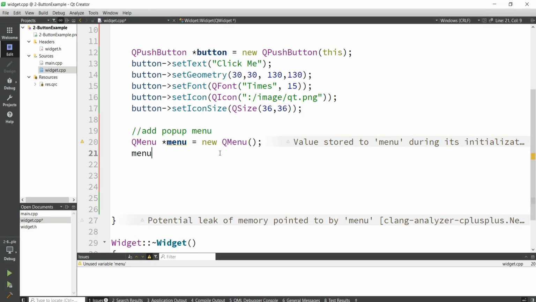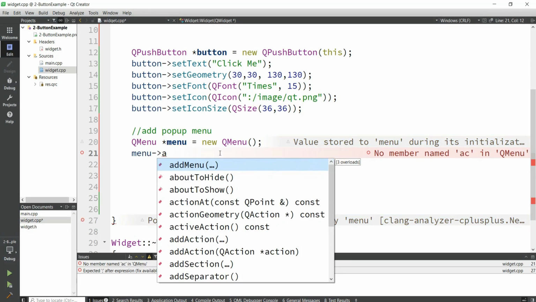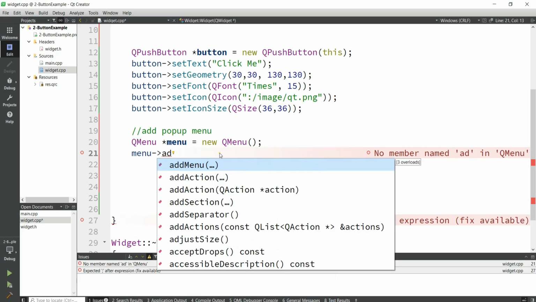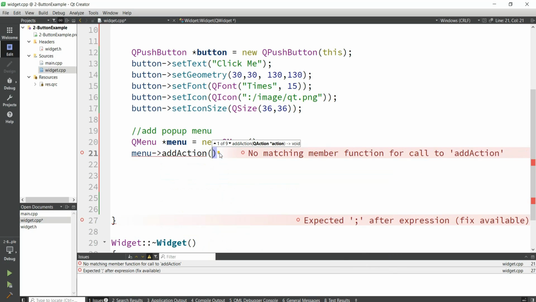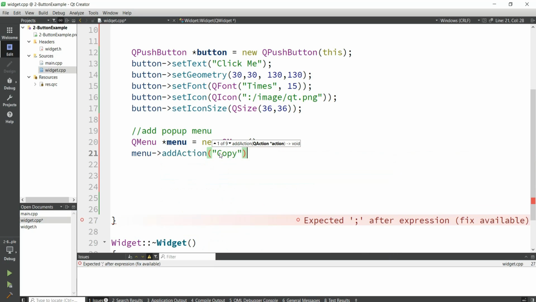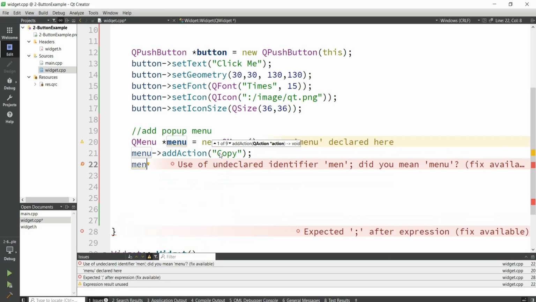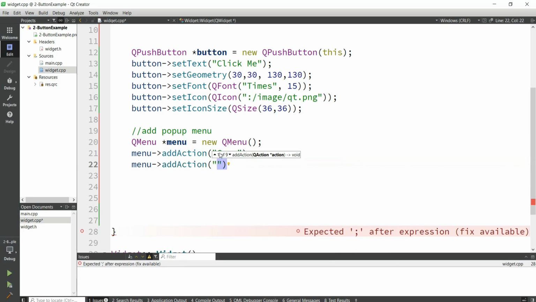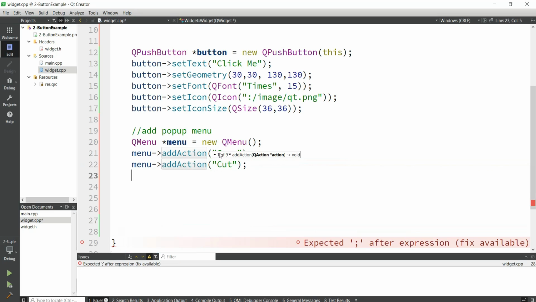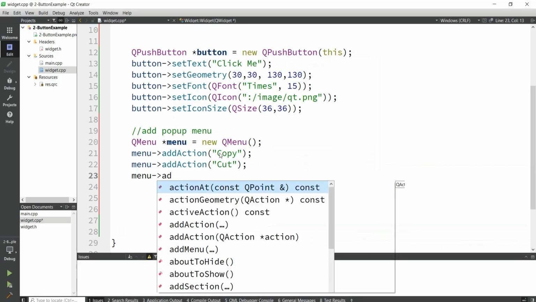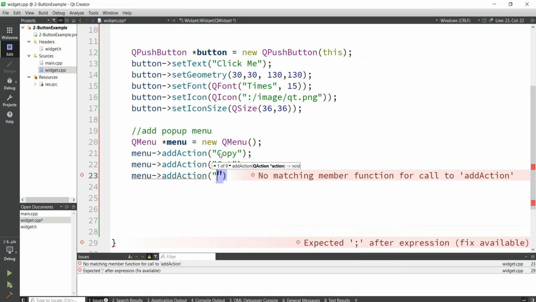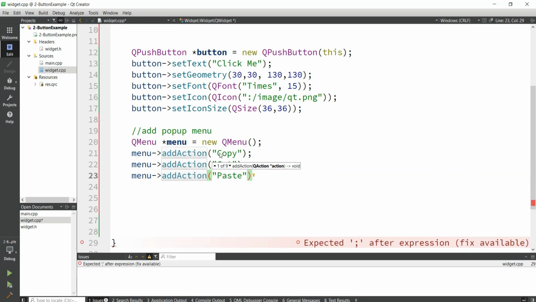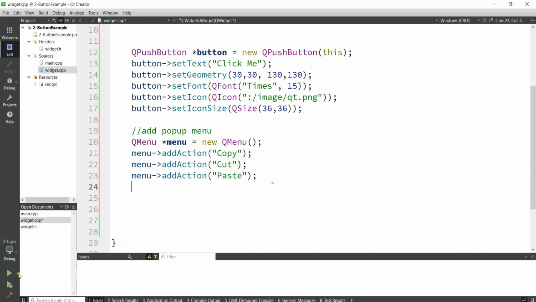So I can just say menu, and I can use add action. And we can just say copy. Let's add menu, add action, and we can just say cut, for example, and menu, add action, and we can use, for example, paste. Okay, so now let's just run it, and let's save all.